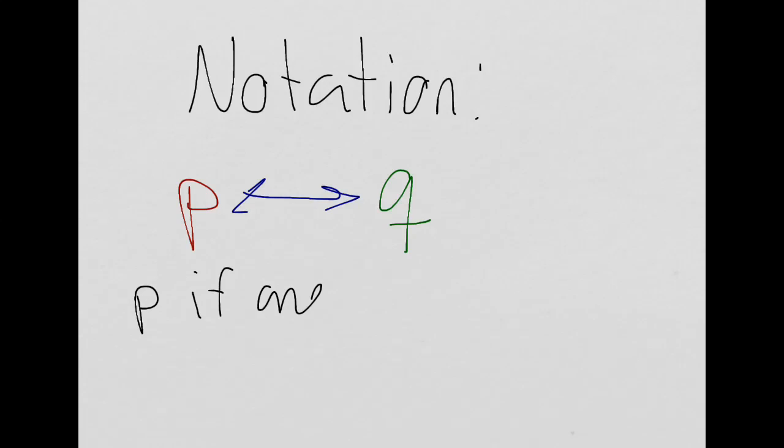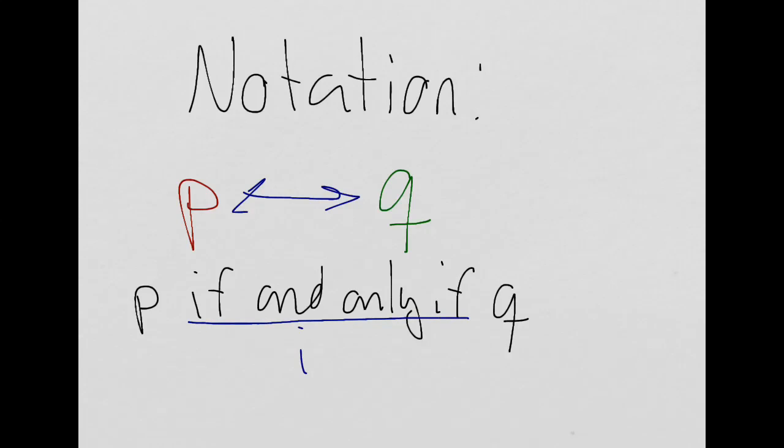So just like before when we talked about our P's and our Q's for our conditional statements, there is actually a notation for our biconditional statements. The way that we're going to write that is P, and then we have this arrow with 2 arrowheads on it, and then a Q. So the way that we say this is P if and only if Q. Or for those of you who feel lazy like me, sometimes we can also write this if and only if as an IFF. So we can also say P iff Q.